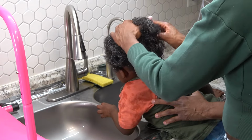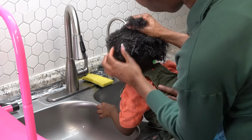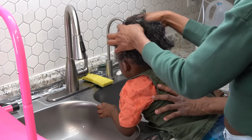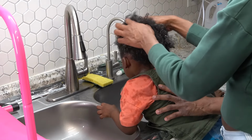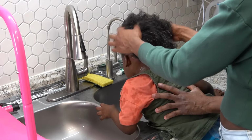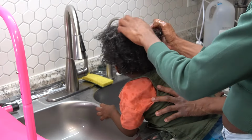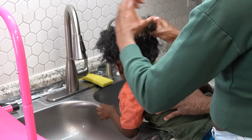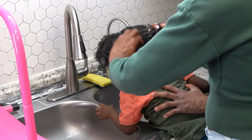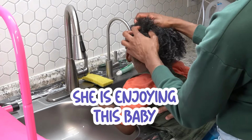Come on, Dinks. No more itchy. Baby, I could do this to my baby all night. Look at this girl. She could fall asleep. She gonna sleep good tonight. Good girl, Dinks. Go, Dinks. All right, I'm just making sure I get these edges real good. Baby, she is putting her head back so I could do it. Good girl, Dinky. If only you would enjoy this the right way. Wow. Good girl, Dinka. She is enjoying this, baby.